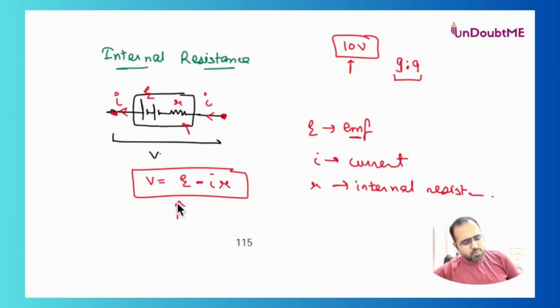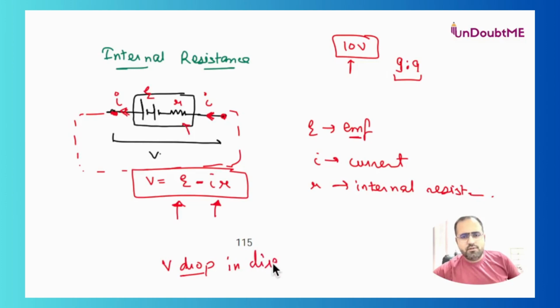And this is a formula which we can use for questions. Why is it E minus Ir? Because if you look at the terminals of the battery, let's say this is a circuit, the direction of current, if you notice, will always be from the positive terminal to the negative terminal. It means that when the current comes back, it will go through the resistance also. So in the direction of current across a resistance, there will always be a potential drop, in the direction of current.